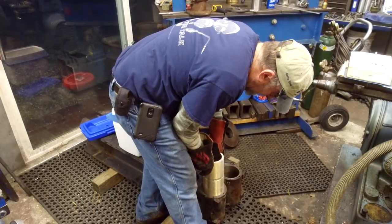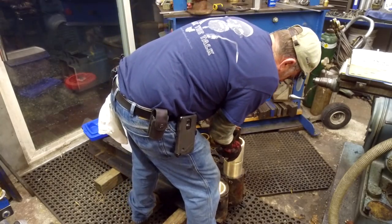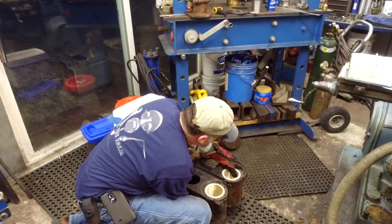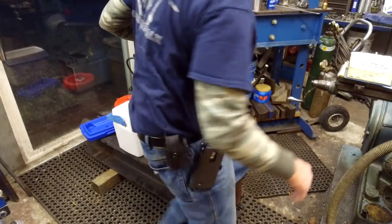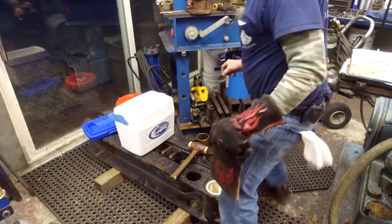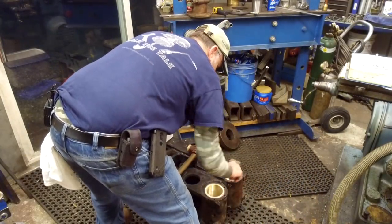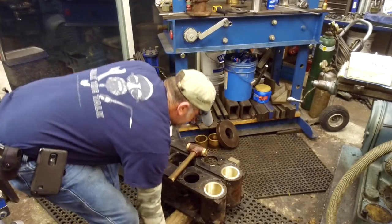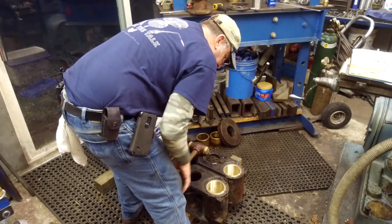First one. All right. Second one. Okay, awesome. This bore is just a tiny bit longer. Wonder if I can get a shim. Piece of shim. I got a shim. As long as it doesn't move yet. Okay, got the shim in. At least split the difference. That one's almost flush. A little bit on each side. This housing must be a little bit longer than that one. Both bearings are exactly the same length. Excellent. And the grease grooves are up on the top where they need to be.